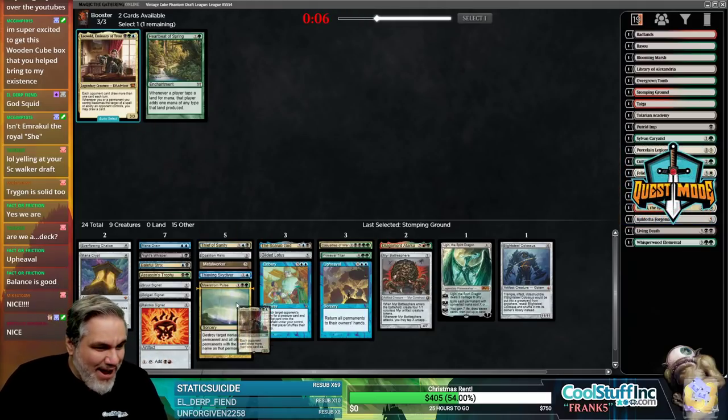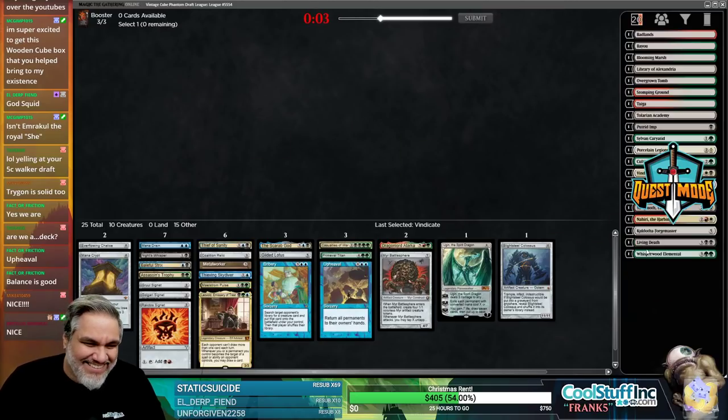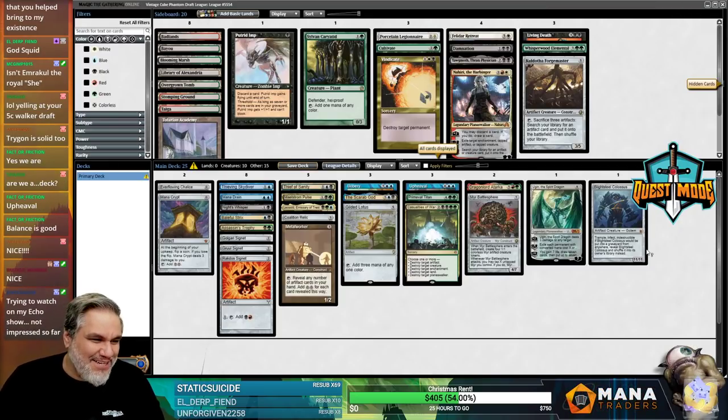Yeah! Oh, baby! Oh, baby! Oh, wow. 14th pick Leovold. Sounds good.